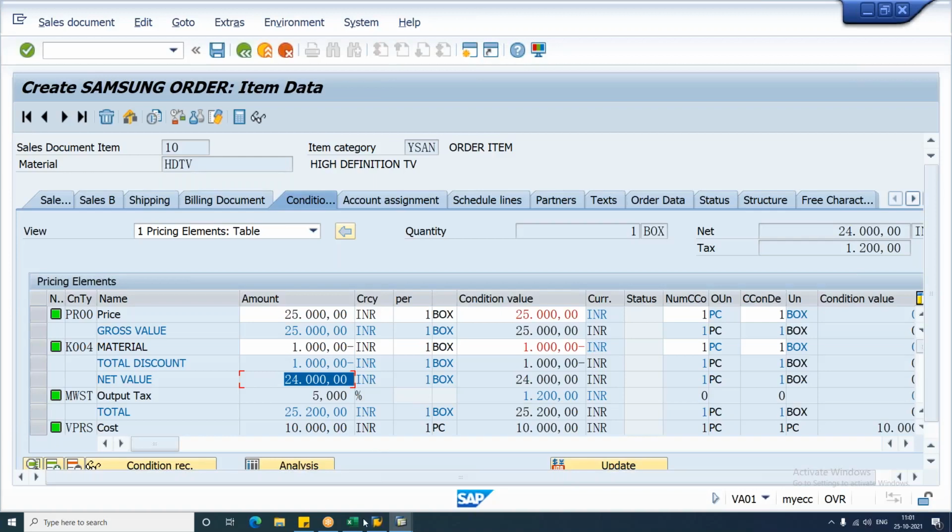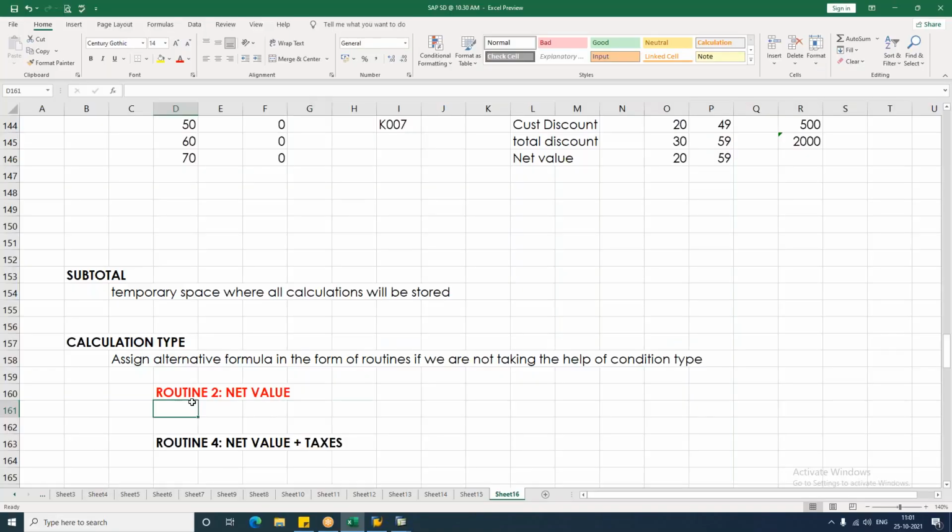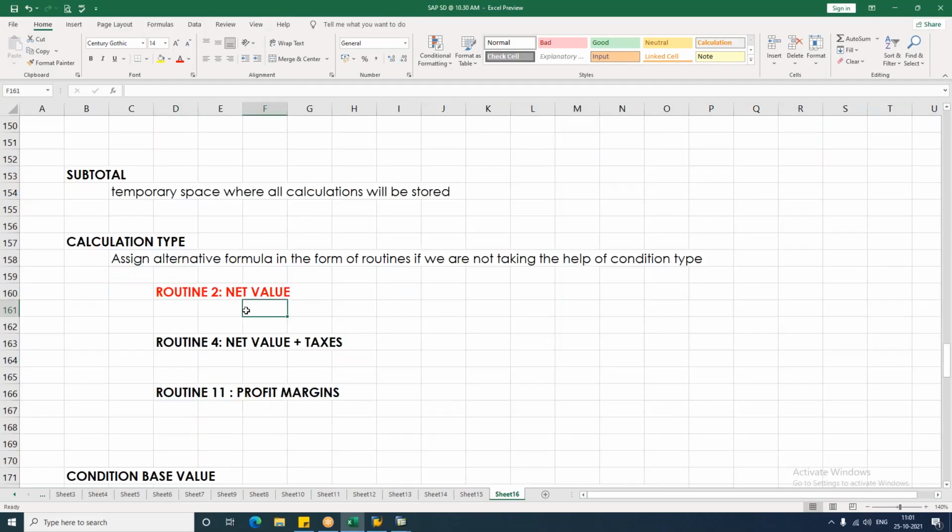So you can use the formulas to calculate it. Net value is nothing but assigning this routine for the condition net value. For which condition type are you going to be assigning it? For net value, you need to assign it.